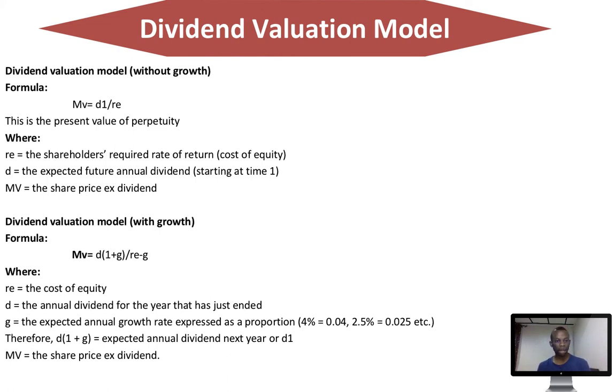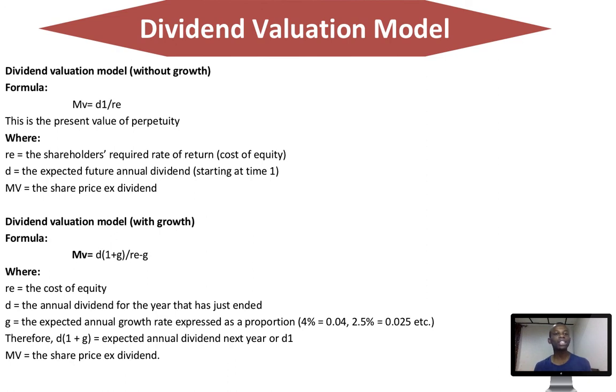It's going to discount it back, bringing it to the present value. If you are going to receive 50,000 naira in 10 years to come, what is the value of that 50,000 naira today? As I said, D1 is what we are going to be receiving from year 1 onwards. So we want to know the present value of that 50,000 naira today. That's what the formula entails. And finally, with this formula, you can also get cost of equity, just by cross multiplying, because ROE is cost of equity.